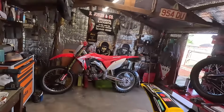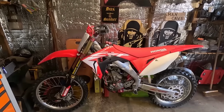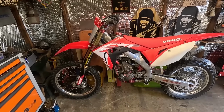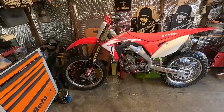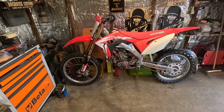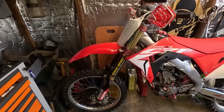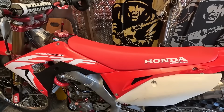But yeah, we got this. Another Honda in the shed, and guess what? It don't start. It will not run. Of course, it looks lovely though, doesn't it? It's a nice looking bike, that is. Look at that.